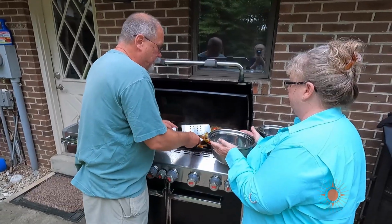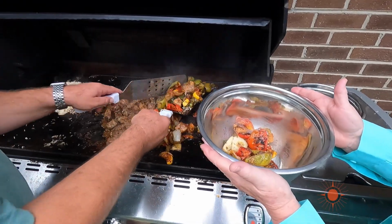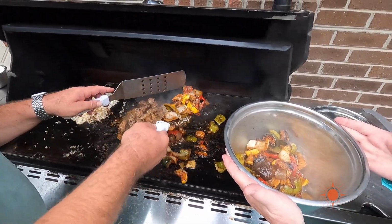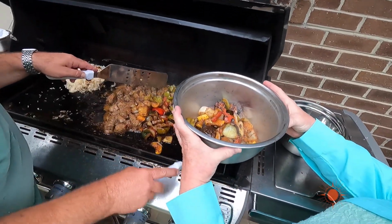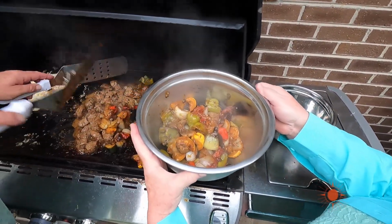Okay, this looks ready, so we're going to take it off. Hold it over, please. Hold it out so your hand is not in the way. If it gets hot, just let me know.